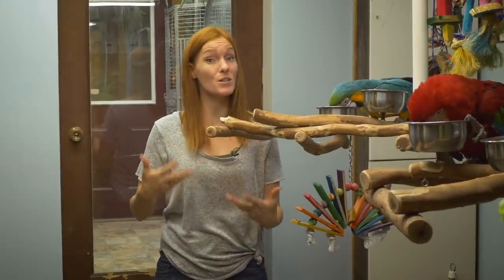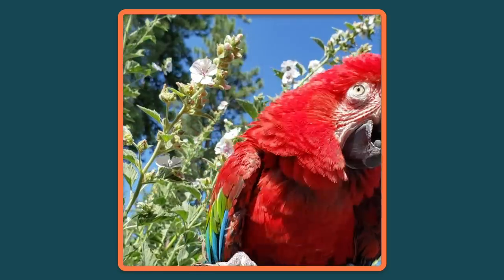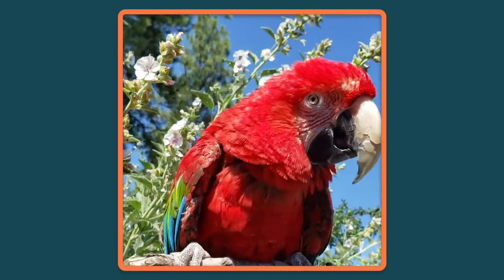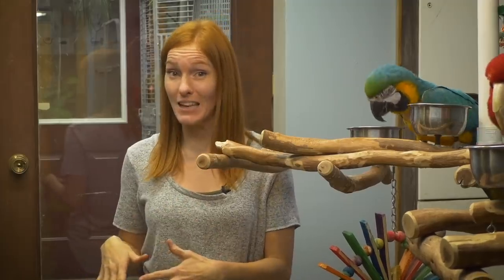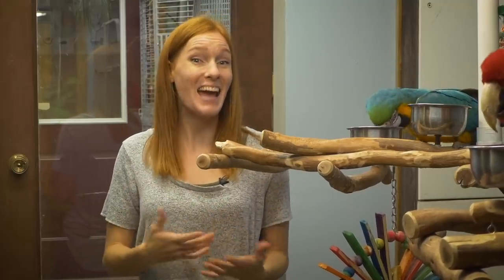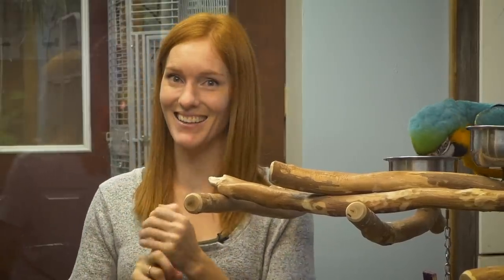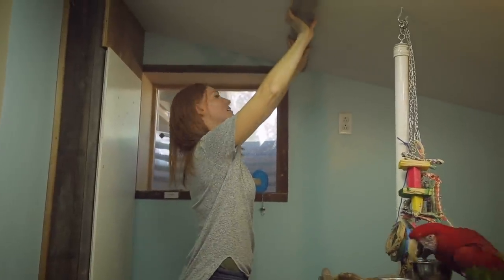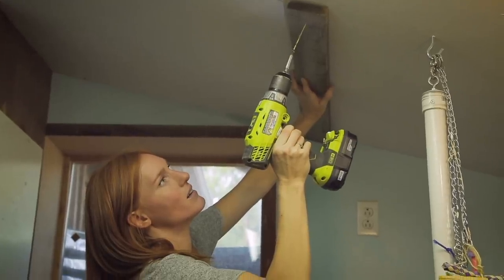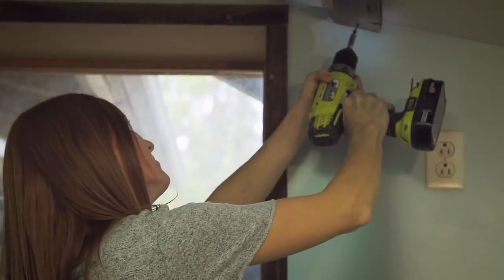As with everything, the macaws were nervous going outside at first, but they quickly got used to hanging out and feeling comfortable without a roof over their head. I've been pretty busy making the outdoor space safe and making other improvements, and I haven't added another perch in here for a little bit. So I'd like to do that now and then together we can see what they think of it. While I work on this, I should probably also talk about the rest of the lower room since we've made a few other changes in here too.